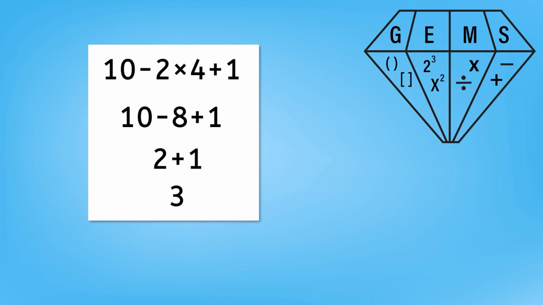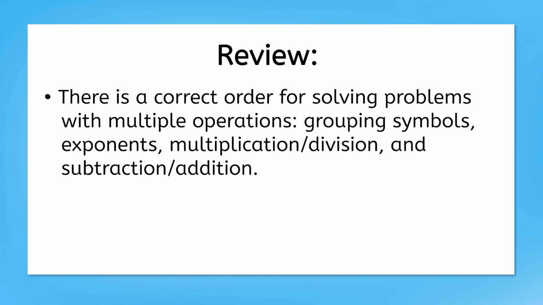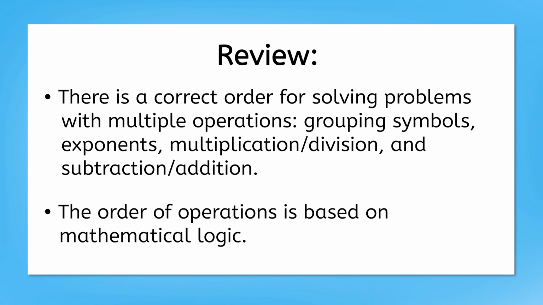If you found this difficult, don't worry. We're going to practice solving many more problems using the order of operations in the next lesson. Thanks to our hard work today, you now know the correct order for solving problems with multiple operations. First, the grouping symbols, then exponents, followed by multiplication and division, and finally, subtraction and addition. You also know why the operations are in this sequence. It's based on mathematical logic.